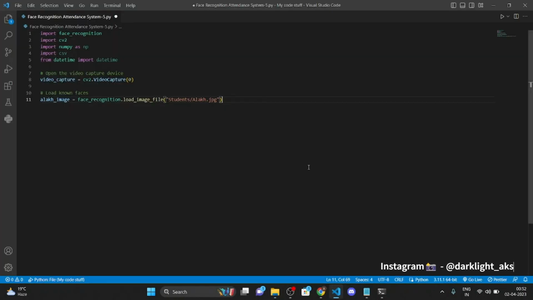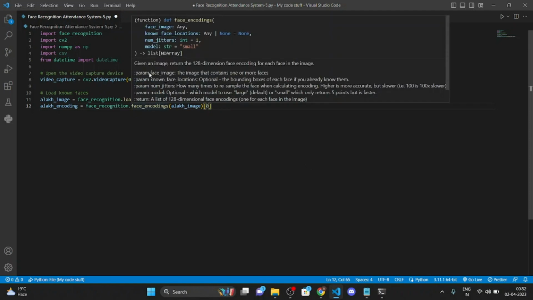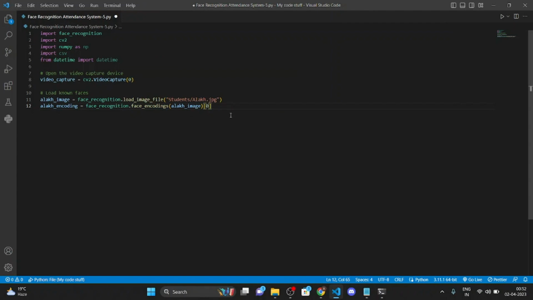Okay, so now after alak_image, alak_encoding is equal to face_recognition.face_encodings, then alak_image. This function creates many encodings, but we want only one of them.